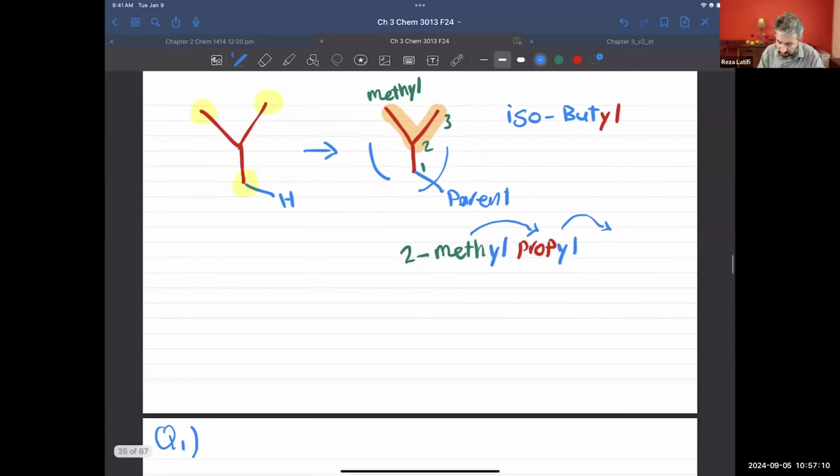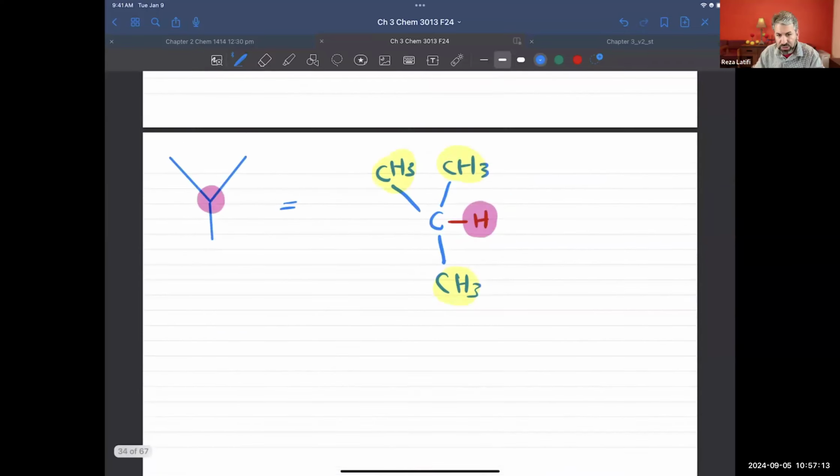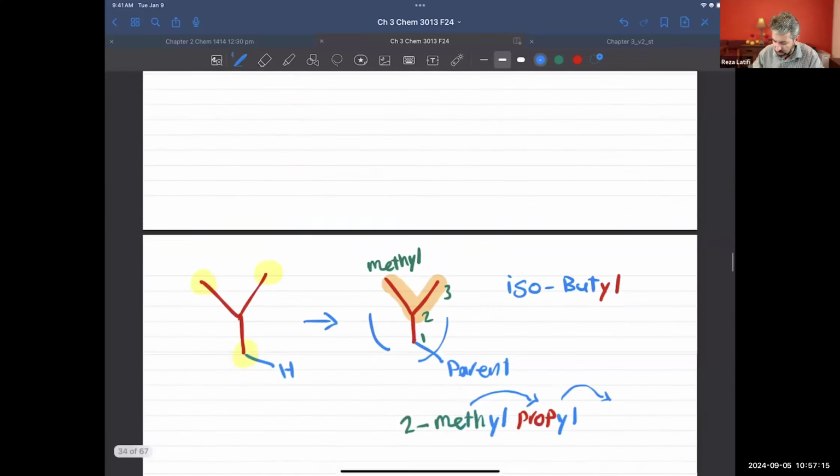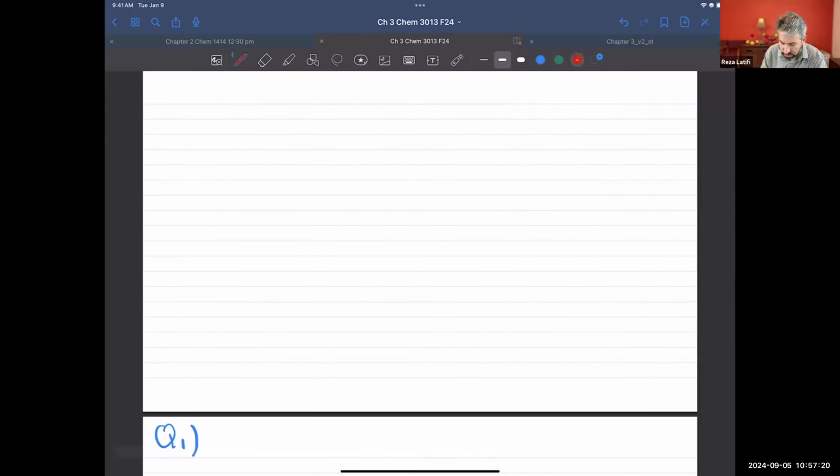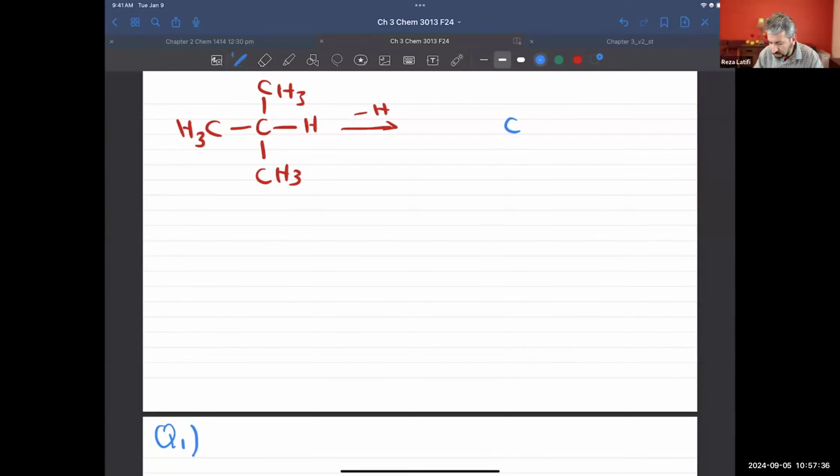And also you have a hydrogen here, the red hydrogen. What will happen if you remove that hydrogen? If you remove that hydrogen, you get this. So you have a carbon attached to 3 carbons. Remember, those are CH3. If I remove H from it, I get carbon attached to carbons, and this one will be attached to parent.